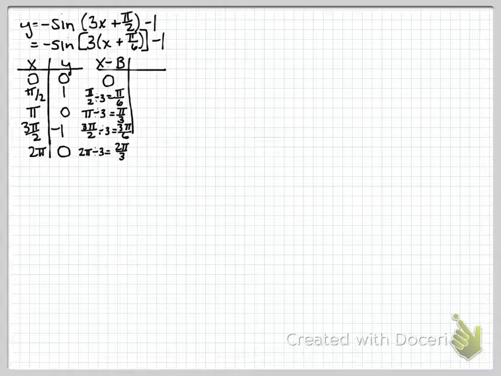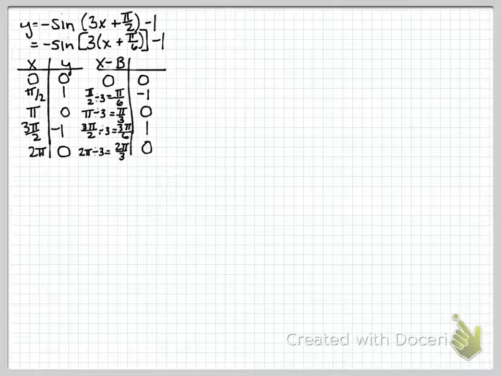Y values. Well, our a is -1, so we're going to go 0 times -1. What am I doing? I keep doing that with 0. 0 times -1 is 0. 1 times -1 is -1. 0 times -1 is 0. -1 times -1 is +1. And then 0 times -1 is back to 0. So all that's happened is these y values have just flip-flopped, they've done the reverse. And remember, all that negative does is a reflection. So we have a reflection this time, so it's going to flip our graph over.